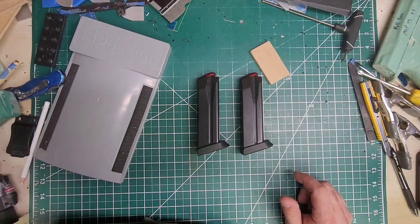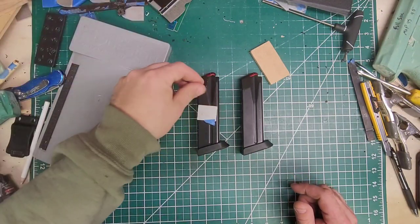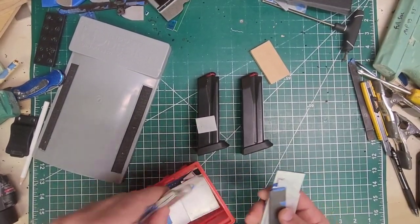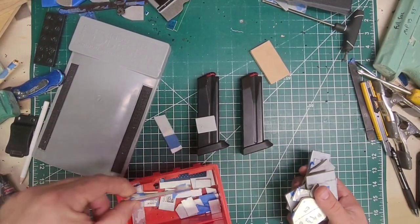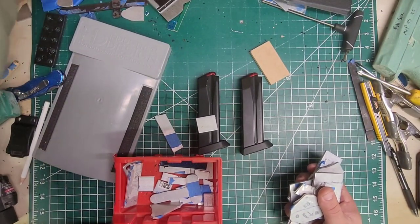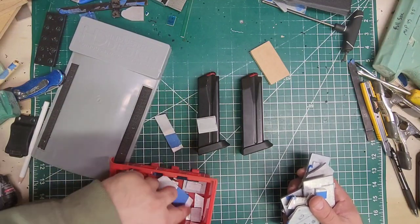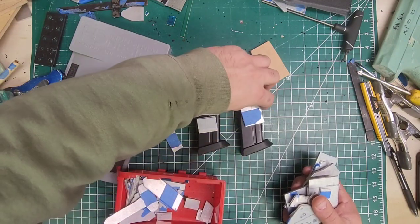I cut a couple of pieces that are just a little bit. There we go, perfect. So now I've got to find the other one. I cut multiples of the same size so I don't have to keep looking for them, but apparently that doesn't work. That'll work. Oh, that's perfect. And we'll go that way.